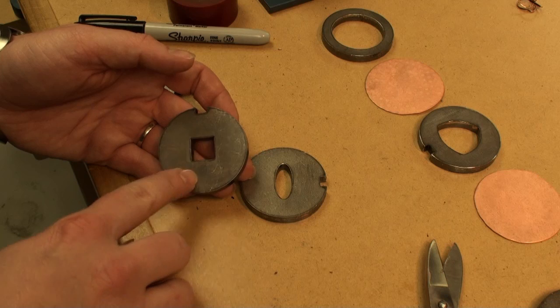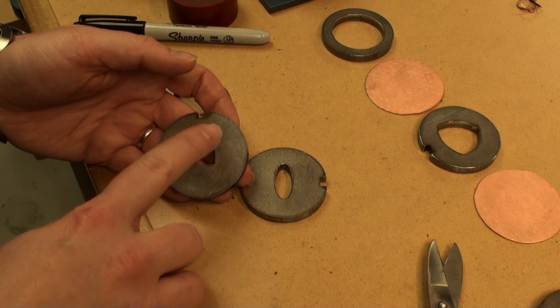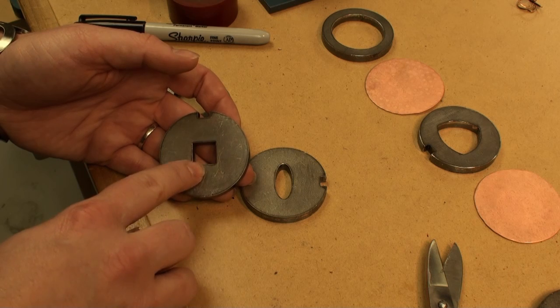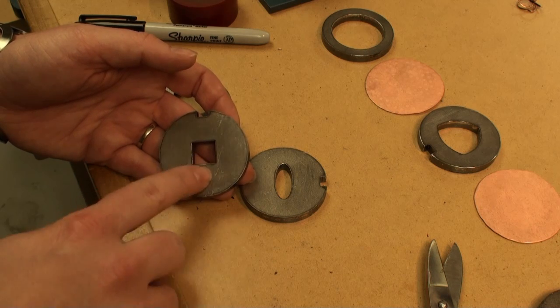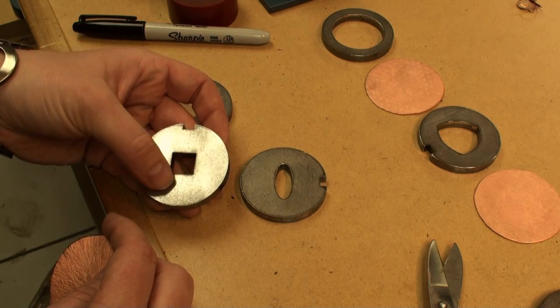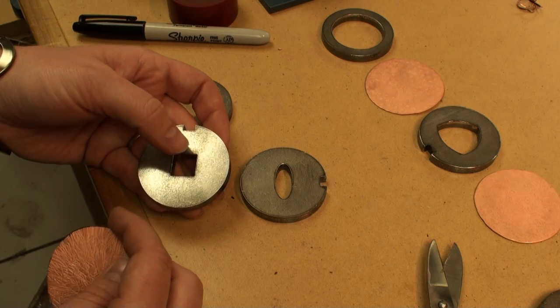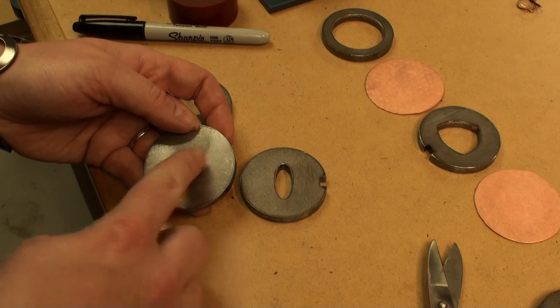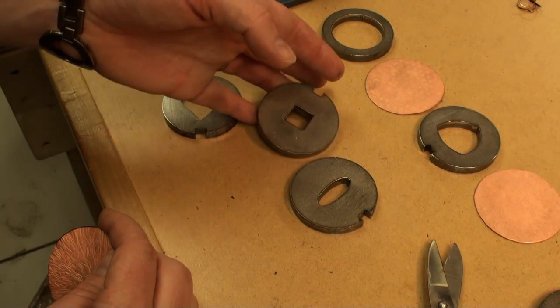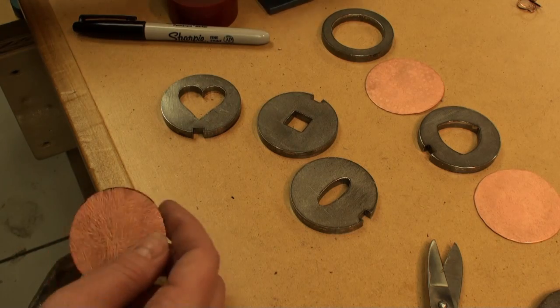Now, another thing, if I'm going to use a smaller piece, I usually take a piece of painter's tape or double stick tape and then secure my metal onto my die as well. And that will help ensure that things stay centered and that they also don't bring that edge into my shape and I run off the edge of that. Okay, so I'm ready to go.